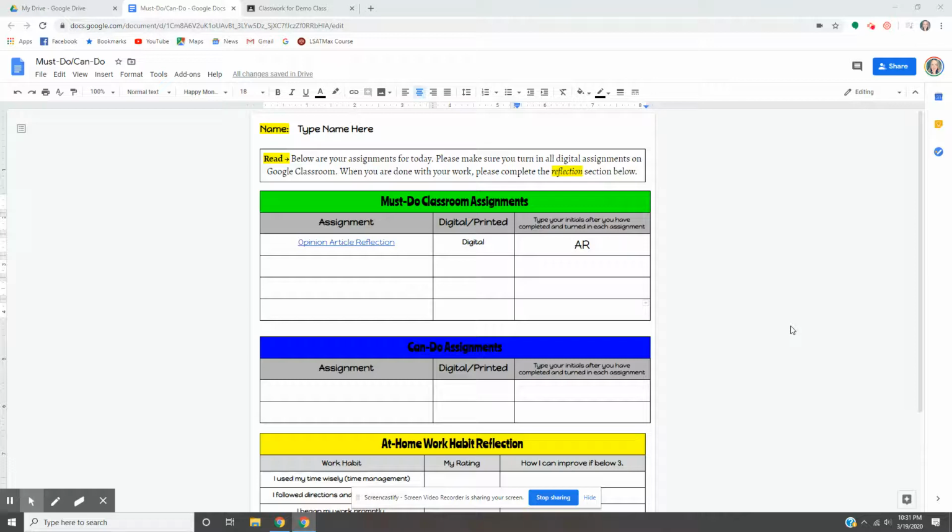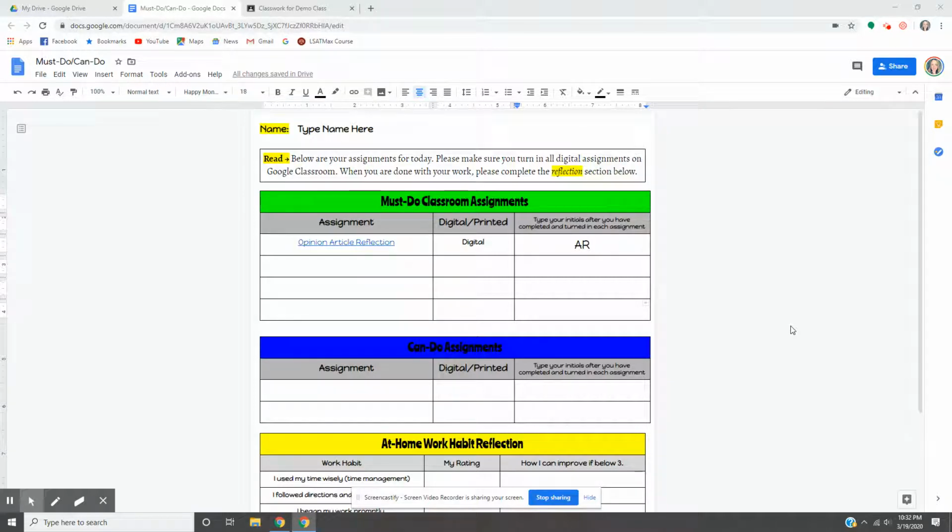The school closures across our country have really forced teachers to transform their instruction and also put a little bit of pressure on parents in how they can support their children at home. So I want to share something that I've used with elementary students when I was not with them in the classroom, so when I had a substitute.